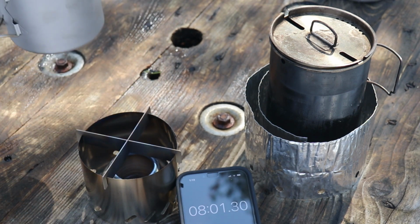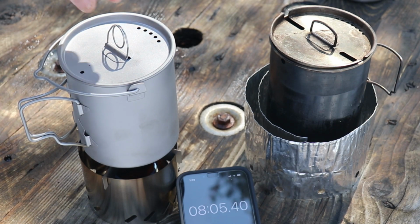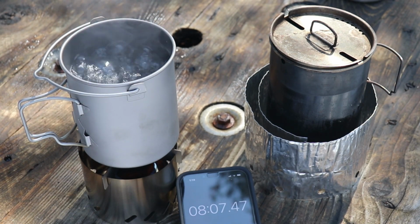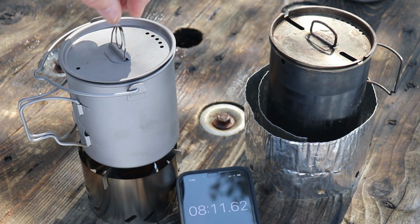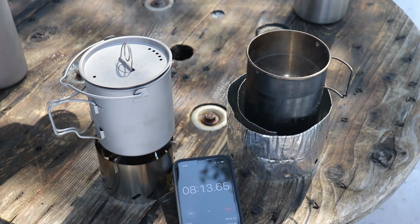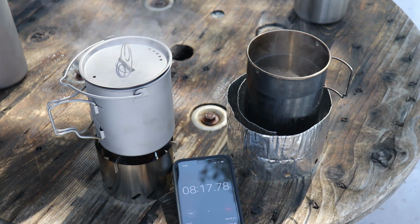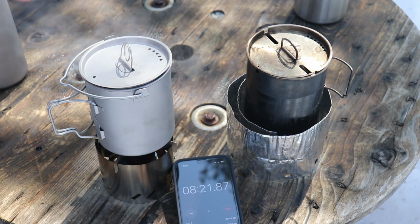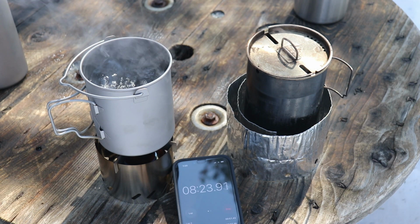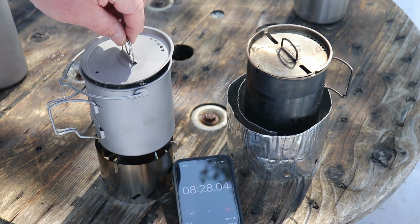This has a huge flame. The SilverAnt alcohol burner has a really huge flame, but it's much farther away from the mug, so I thought the Trangia might have had an edge here. Trangia is still not boiling, sorry, but the bubbles are getting bigger. But the clear winner here was the SilverAnt. Got a really strong boil there.